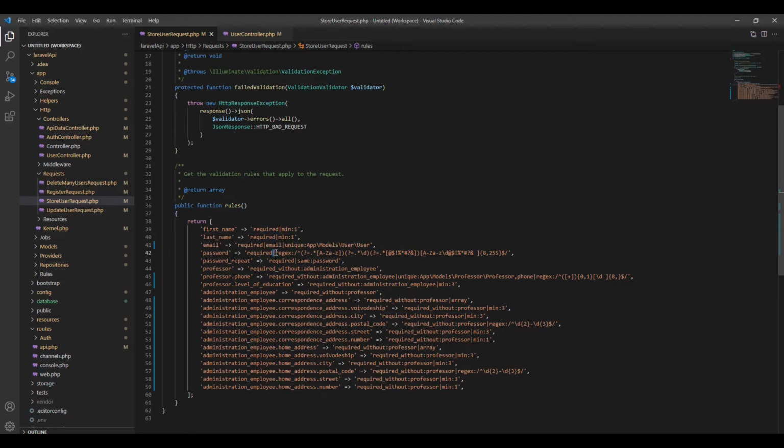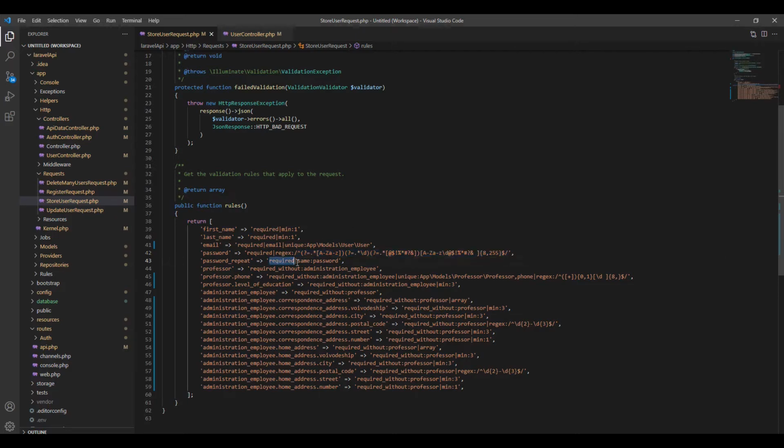After this sign we have another rule, and in this syntax we are indicating in regexp what password should looks like. This regexp rule means that password should have at least 8 signs, include one letter with uppercase, one number, one special character.